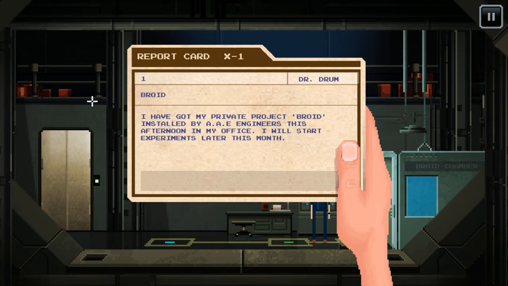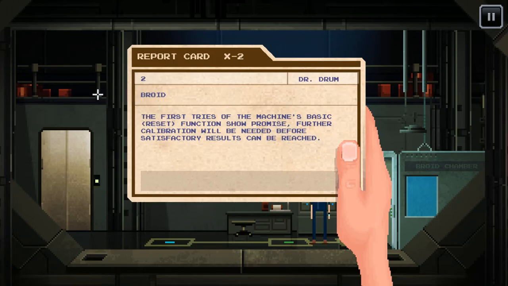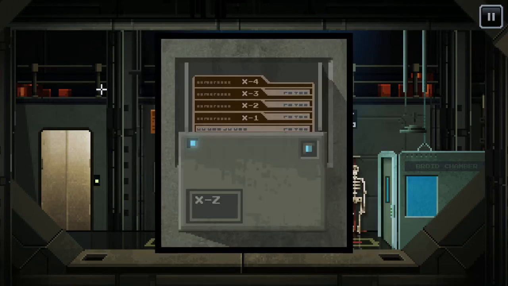Broid. I've got my private project Broid installed by AAE engineers this afternoon in my office. I'll start experiments later this month. And they've got Broid there. Broid. The first tries of the machine's basic reset function show promise. Further calibration will be needed before satisfactory results can be reached.